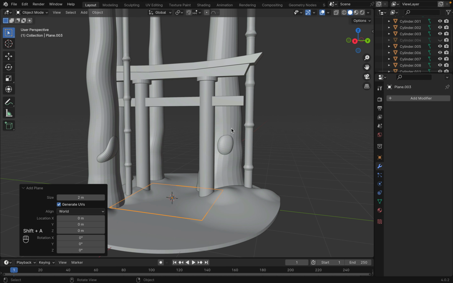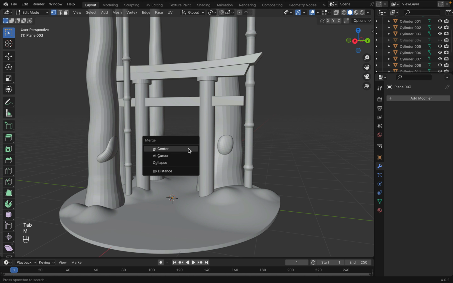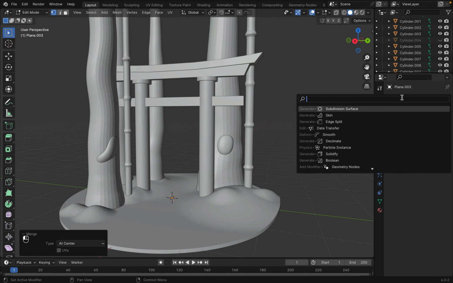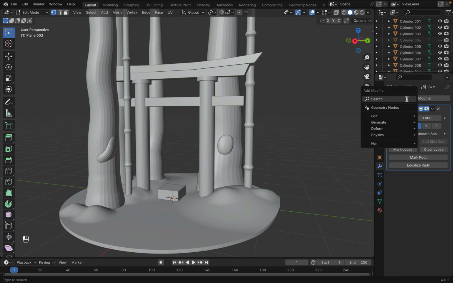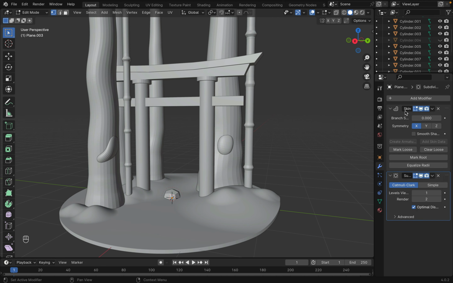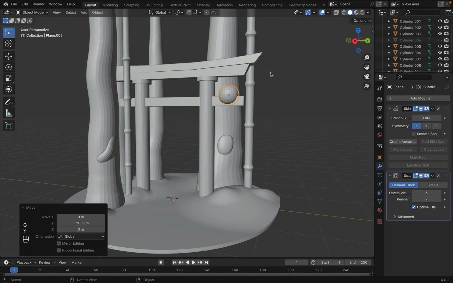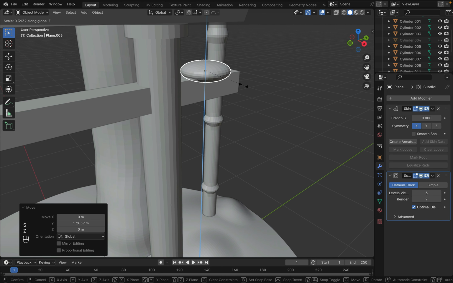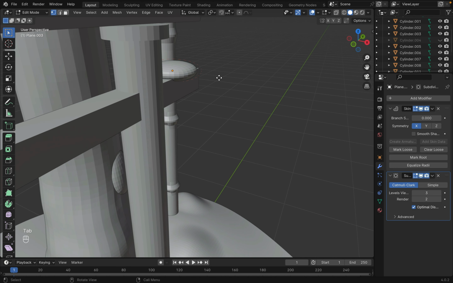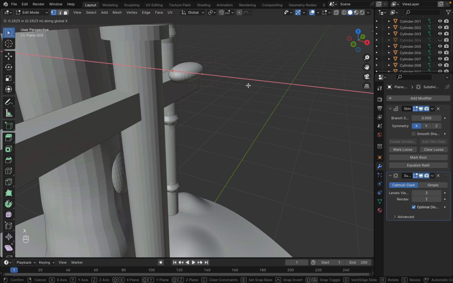Shift A to create a plane, go into edit mode and press M to merge at the center. Go to modifier and add the skin modifier and also a subdivide to give it more detail. Now in edit mode, you can select that point and E to extrude out.